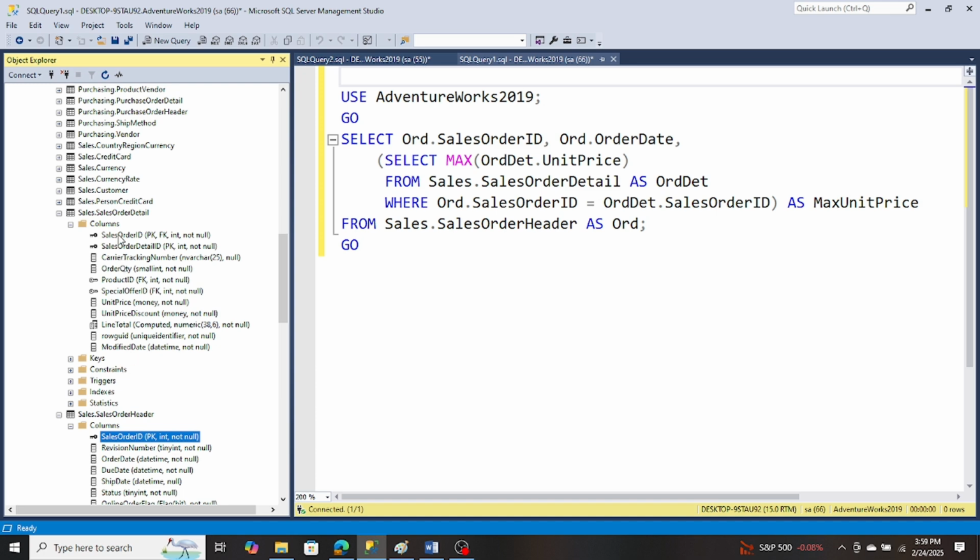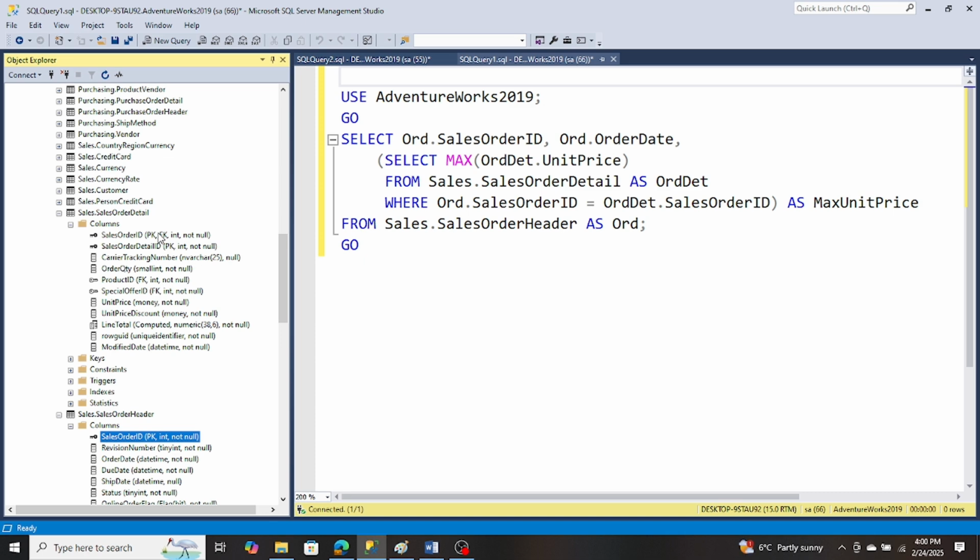But it also has the foreign key from the sales order header. These are the basic concepts of relational databases. We have already created a video relating to these relationships in relational databases, so if you are interested, you can look into that video. I will provide the link.